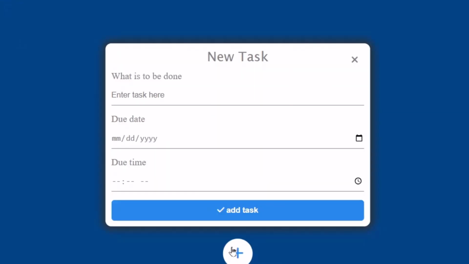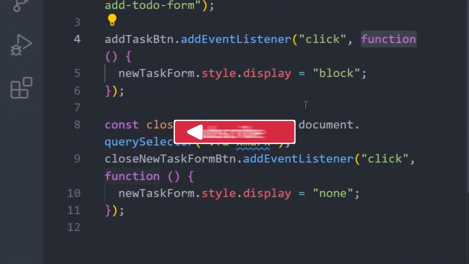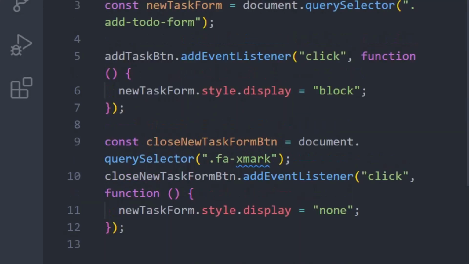Okay, so I'll push it out of the function here and make it accessible to any function within the code. Now when I click, the tax form comes, and once I click here, it goes. So now basically we are done with this part. Okay guys, now what we are going to do next is the addition of a new to-do list. But before I do that, let me just add some comments to be a guideline for us.